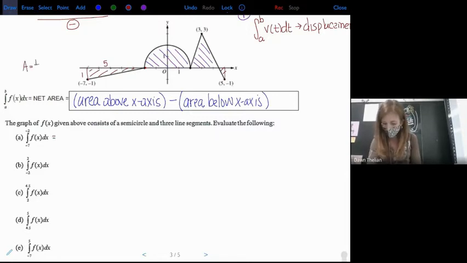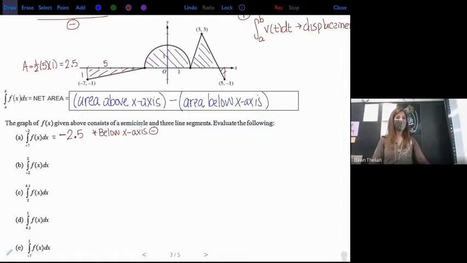So the area on this interval, well, let's just do the work over here. Area is 1/2 base times height. Doesn't really matter the order we multiply, but I'm going to do 1 times 5 like that. So 1/2 of 5 is 2.5 in terms of absolute value. But when we define it as an integral, since it's below the x-axis, it's negative. Below the x-axis is negative. Integrals have assigned area.